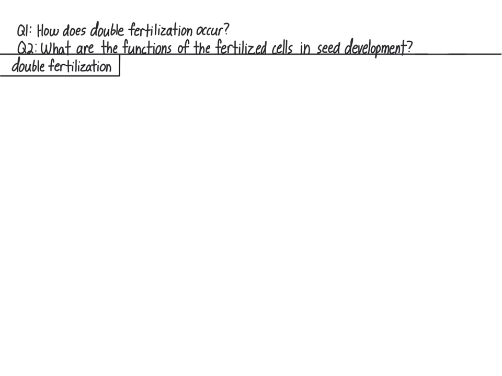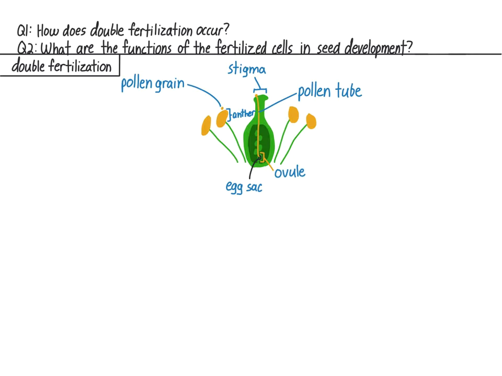Then I decide how I want to lay out my information: a flowchart, a list, left to right or top to bottom — this depends on the nature of the content, and sometimes I only arrive at something I like through some trial and error. For this page, I decided to start in the center and work outwards from there. I decided to pretty much draw all of this content because none of it is too complex to draw, and for learning, having the students both draw and watch is better than just having them watch. First, I inserted a diagram of a flower that I had drawn in a previous video and put it at about the center of the page.